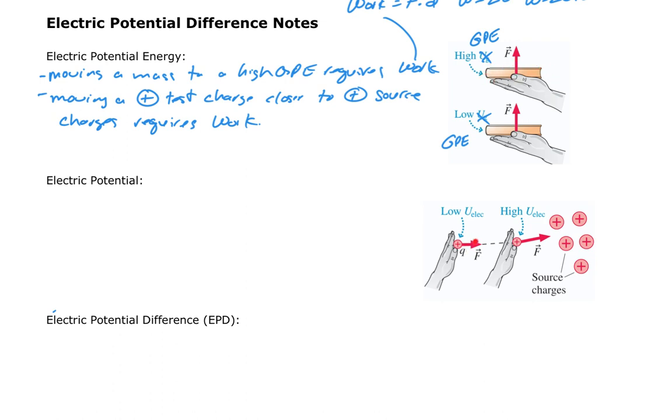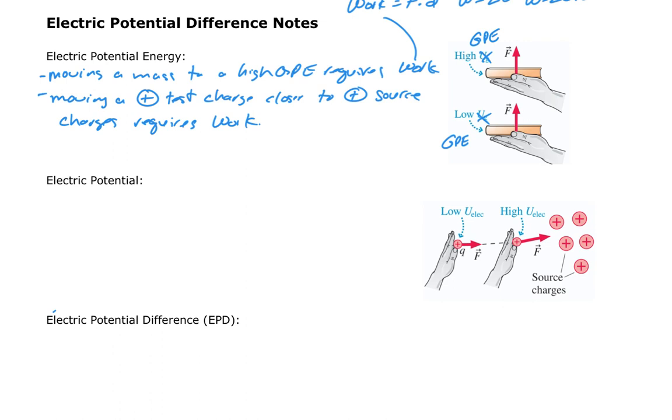Down here, the electric potential energy depends on how much charge we have, right? If we have just one positive test charge, make up units here, that's going to be a certain amount of electric potential energy. But if we have 10 times the amount of positive test charge, then obviously our electric energy is going to increase. And that's not super convenient for measurements, because we really want to take the mass out of the equation here and the amount of charge out of the equation here, okay?